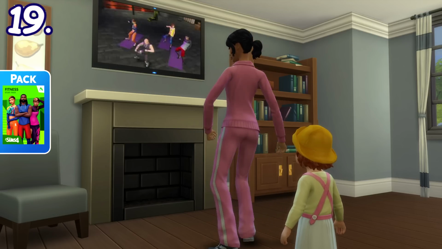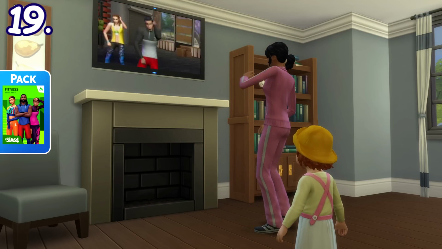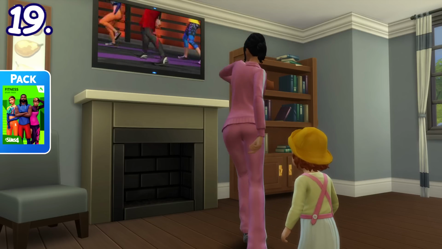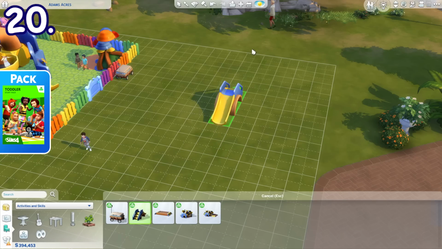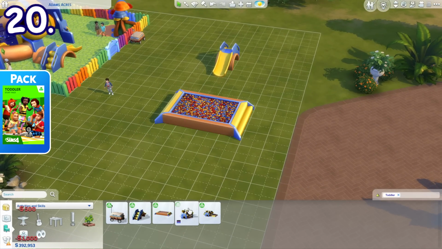In fitness stuff pack, well, not much you can do. I guess they can watch the TV when the sim is working out, but that's no different than watching TV normally. In toddler stuff pack, obviously they will get much more gameplay here.